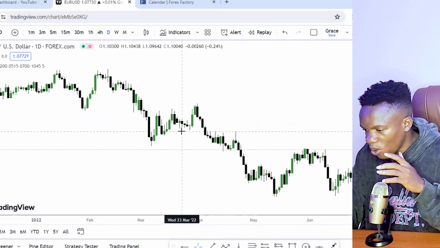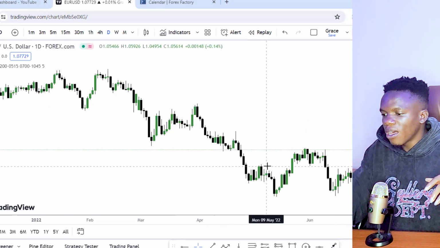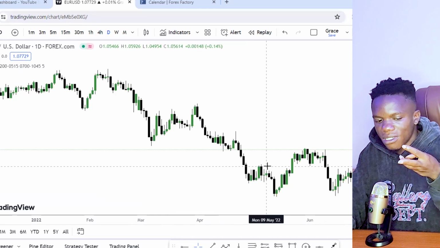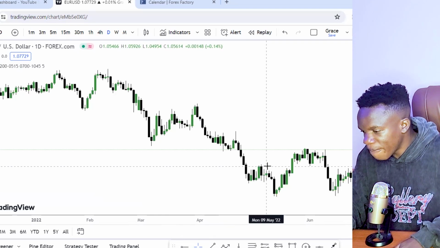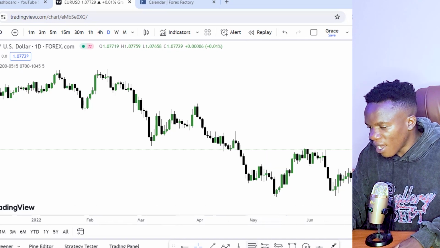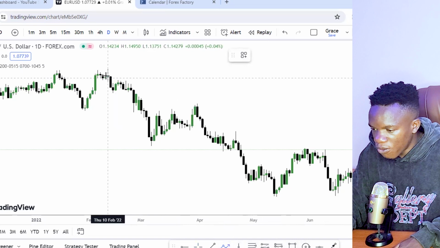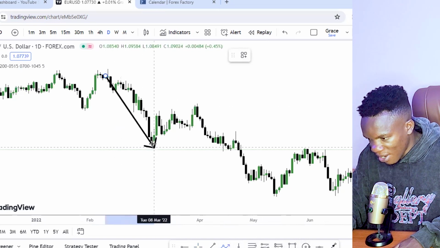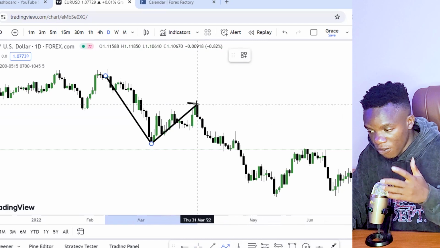Now, pay attention to what I have on my chart here. I went back to 2022 price action because all these years I traded all this price action: 2020, 2021, 2022, 2023, and this current year. If you take a look at what I have on my chart, you will see this is how price action is delivered. They move from internal range to external range like this. Then they move to internal range again, in the form of consolidation.